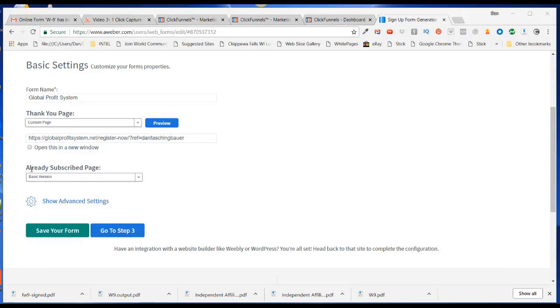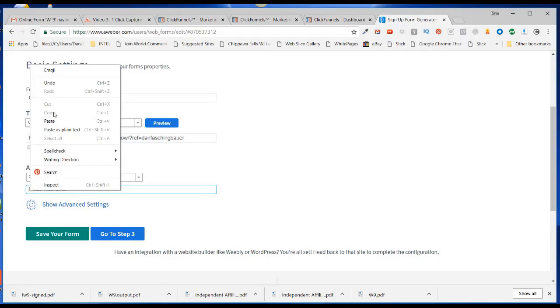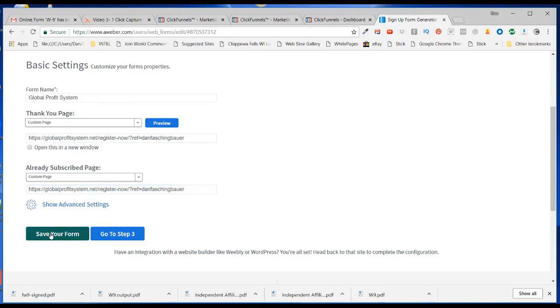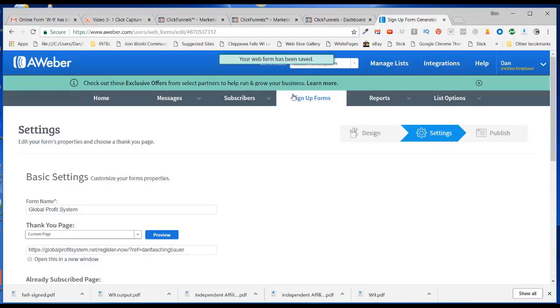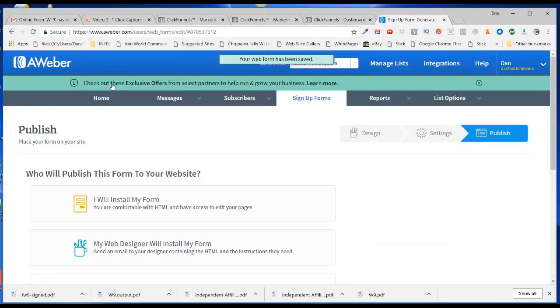All right, and then for the already subscribed page, when you use the pull down and click on Custom Page, use your own URL. And again, I'm going to put in my personalized registration link. Click on Save Your Form. It says your web form has been saved. Scroll down, click on Go to Step 3.